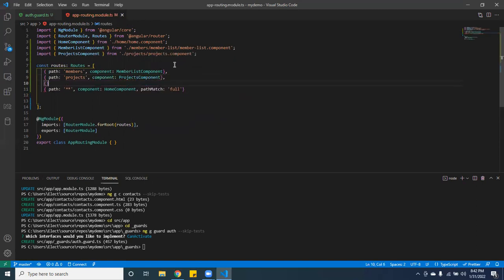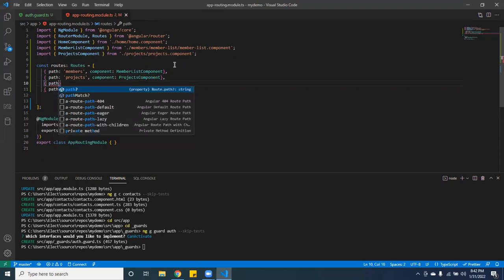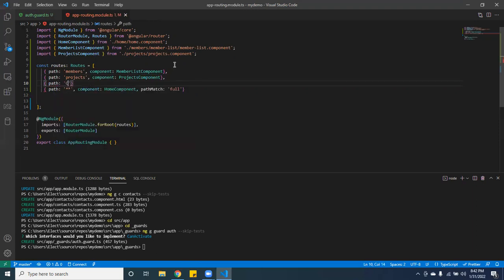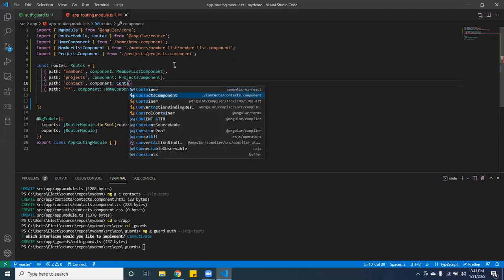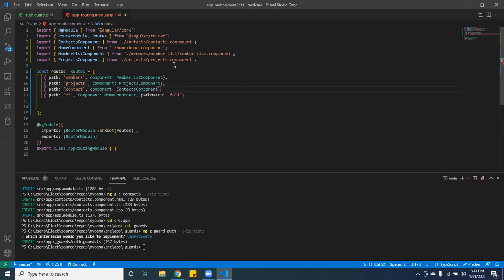And here it's going to be contact. And this one you want to do the same thing, contact component.